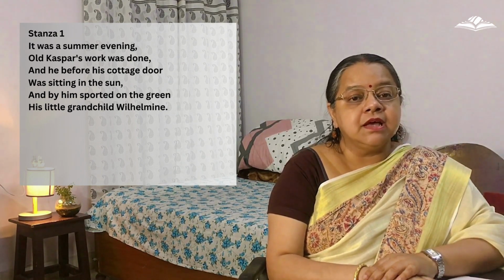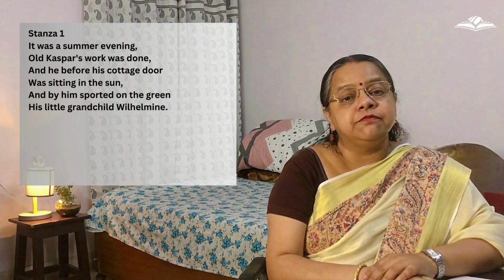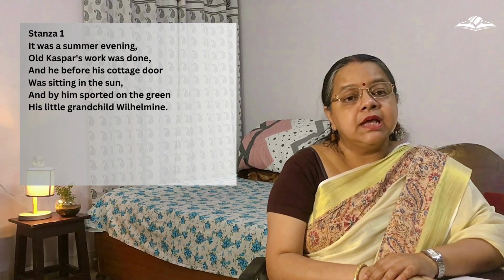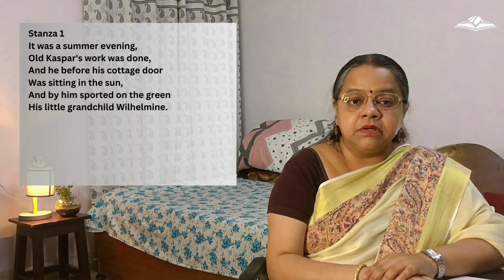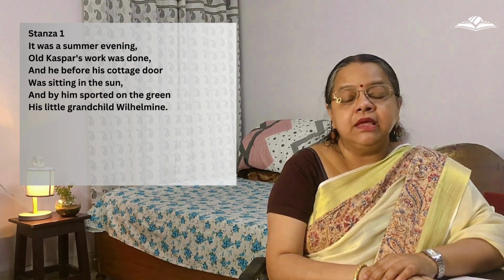The first stanza sets the tone and atmosphere for the narration and reflection. It was a summer evening and the place was the cottage of an elderly farmer, Caspar. Caspar was sitting in the sun before his cottage door and his little granddaughter Wilhelmine was playing in the field beside.